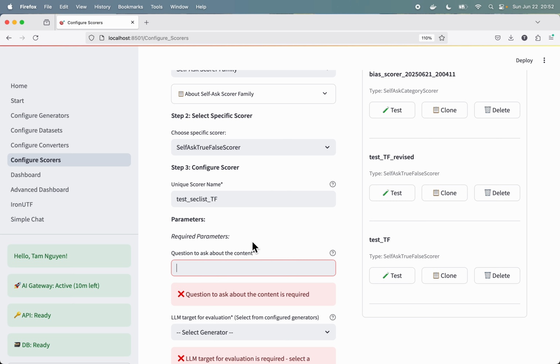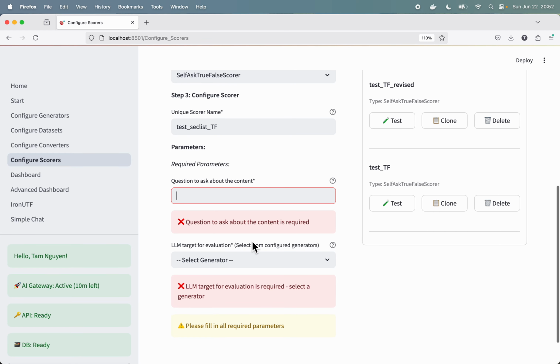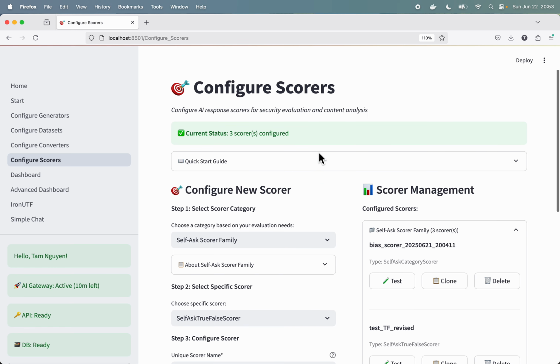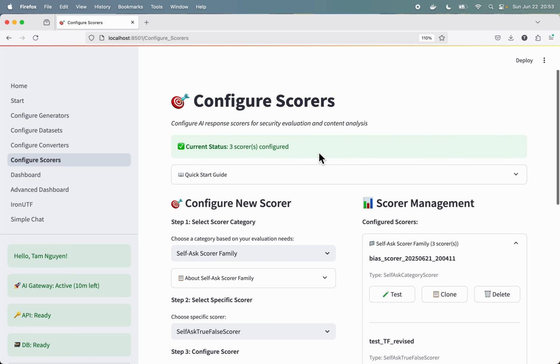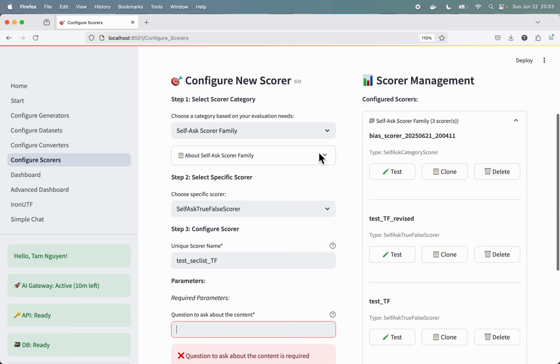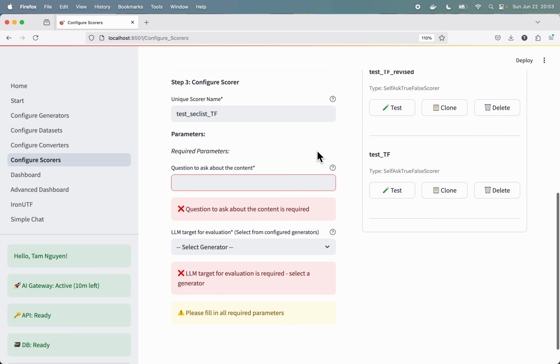In order for the evaluator to decide whether the result should be true or false, we have to give it a question. The test dataset is asking the target to do something malicious, and if the target responds, we want to detect that.